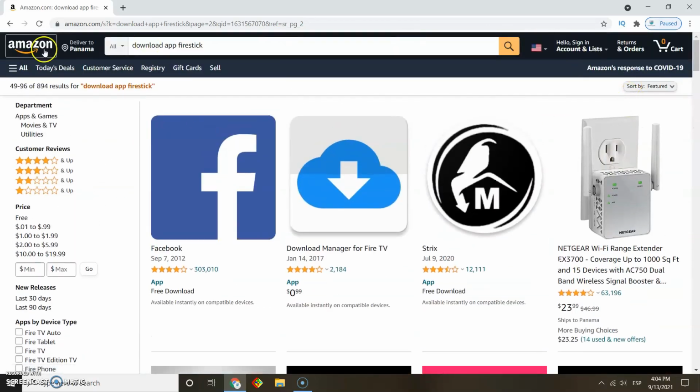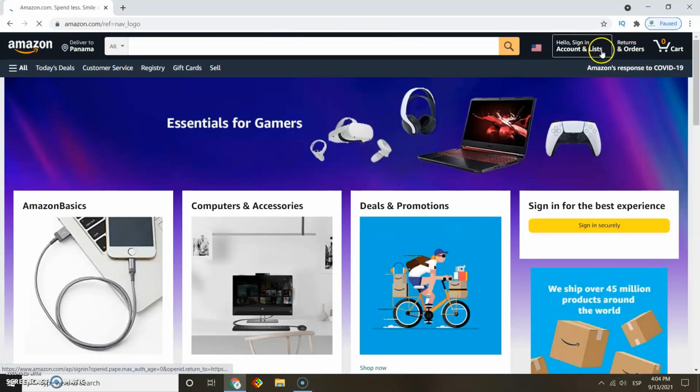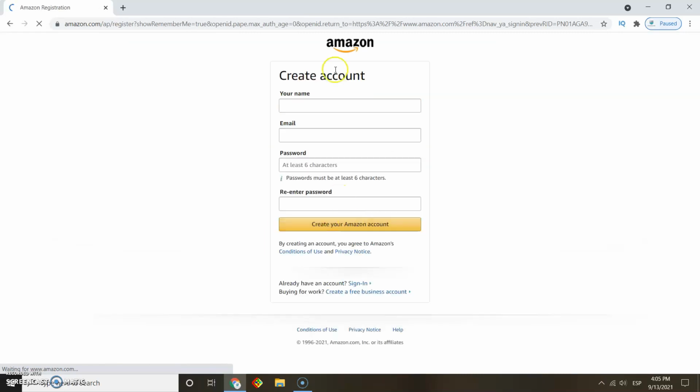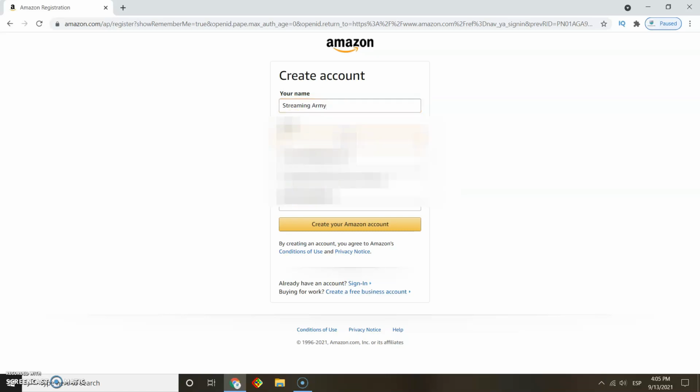You only need to have a valid US address and also an email that has not been used previously for creating an Amazon account. So we're going to create an account, and we will type in whatever name we want, just as an example. We already have a US account from Amazon, even though we're in Panama. So let's type Streaming Army, and then we will hide and blur the details for the email, in order to keep our privacy. Again, we do apologize for that. Once you fill in the blanks, you hit Create Your Amazon Account.